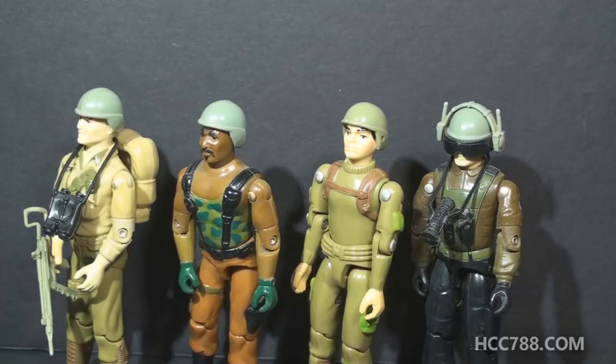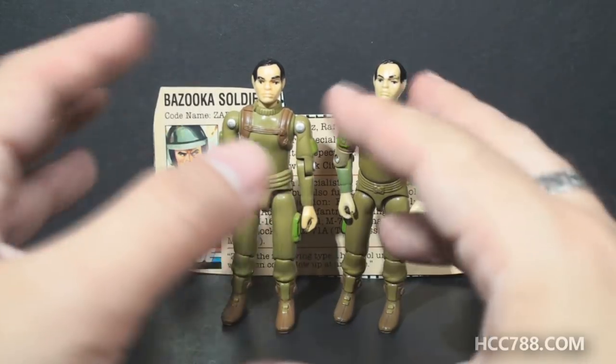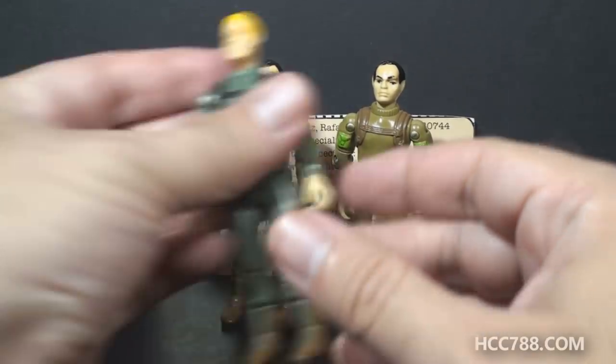So your best bet is to try to find a Zap helmet that has not faded and closely matches his uniform color. If you were to throw all these helmets in a box and then try to find the Zap helmet, you'd have a pretty hard time identifying it. Let's look at the articulation on Zap by demonstrating on Short Fuse.